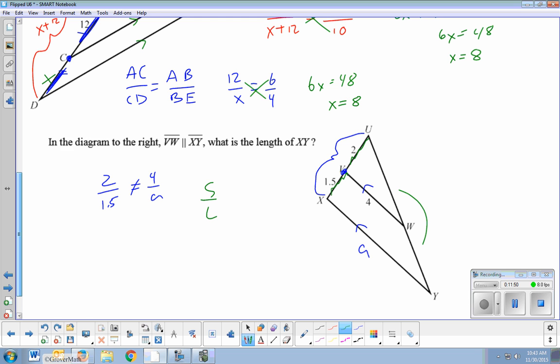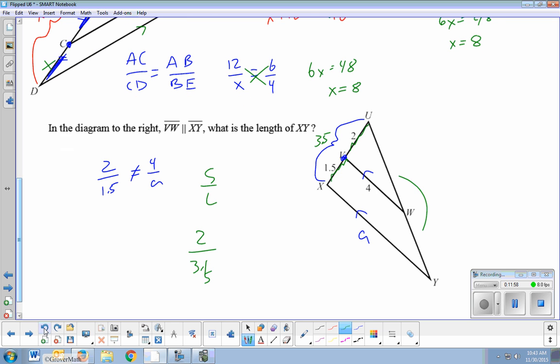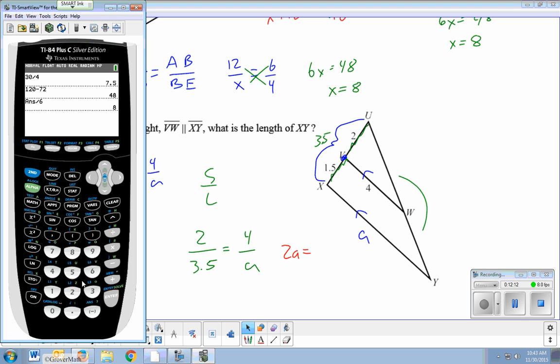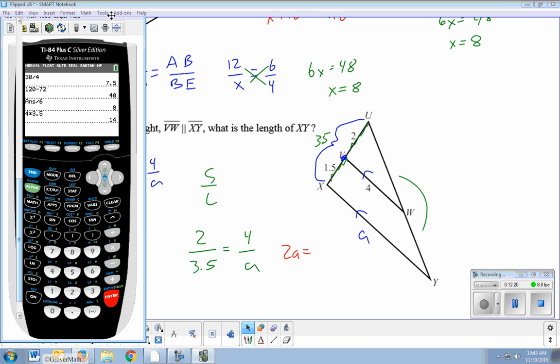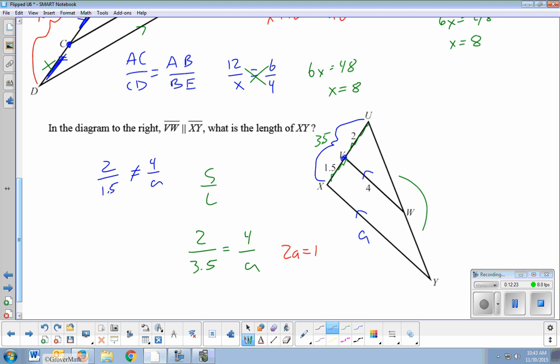So this would have to be 2 over the large triangle, which is these together, 3.5. And the small triangle over the large triangle, a. And we can just cross multiply here. So we wanted to show you side splitter theorem because it's a helpful shortcut at times, but it doesn't work every time. So that's 14 divided by 2, we get 7. So 14 divided by 2, a equals 7. If you're working with lengths on the parallel sides, you cannot do side splitter.